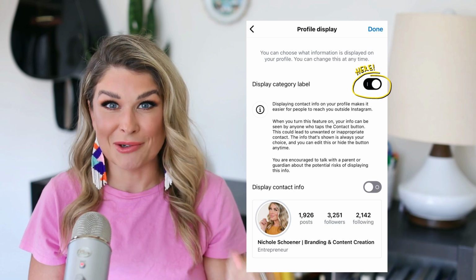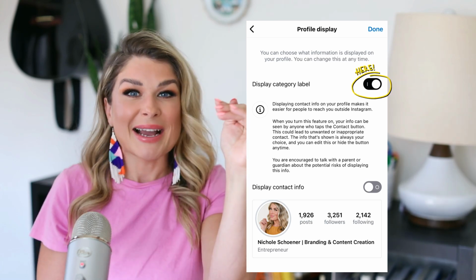It will show up in gray, right below your name. Do not have that show up on your account. You can go into your settings and turn that off. The reason I say that is because it does take up space in that above the fold area in your bio. And we want to make sure that those 150 characters that we are typing out so carefully are visible and not being cut off.